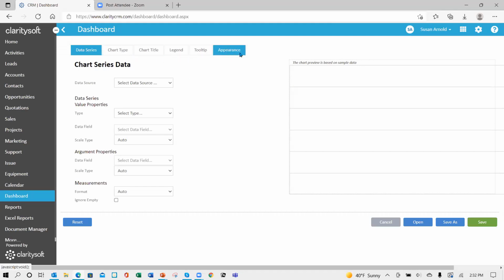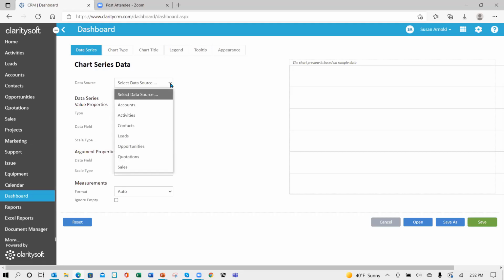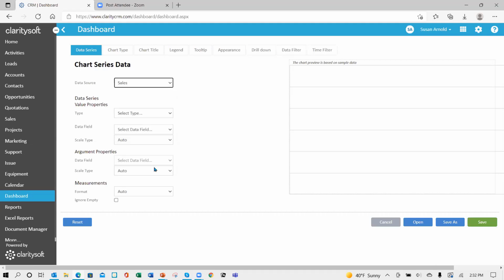You have these tabs up here, and you just go across and select the options for each one to build your chart. The first one, being the most important, is the data series. First of all, where is your data coming from? We're pulling it from the sales module, okay?